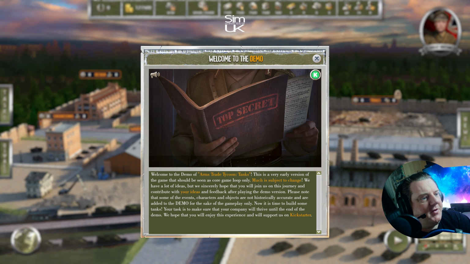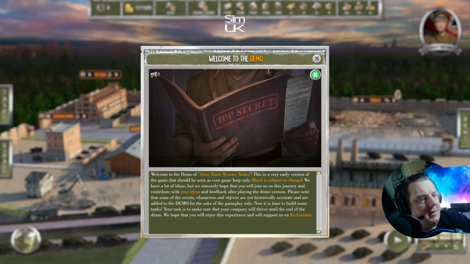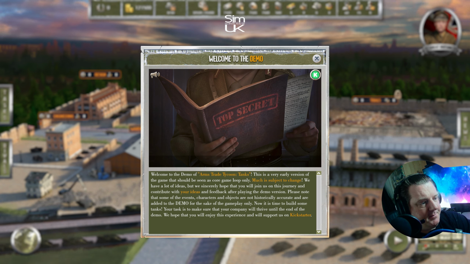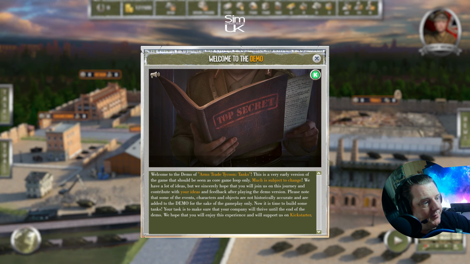So, welcome to the demo of Arms Trade Tycoon: Tanks. This is a very early version of the game that should be seen as a core game loop only. Much is subject to change. We have lots of ideas, but we sincerely hope that you will join us on this journey and contribute with your ideas and feedback after playing the demo version. Please note that some of the events, characters and objects are not historically accurate and are added to the demo for the sake of the gameplay only.